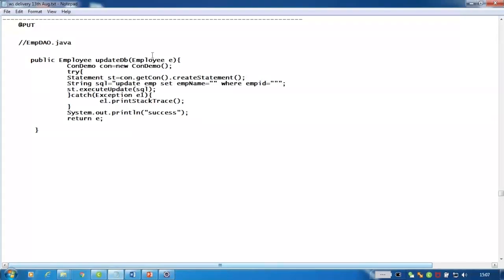Right? So the actual value and updated value are already here. Then how am I going to write the statement? Update table name set emp name equal to the value that is coming from here. So how am I going to write this value here?